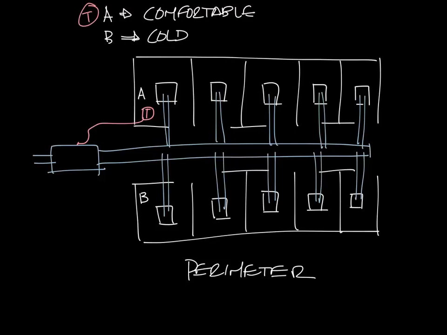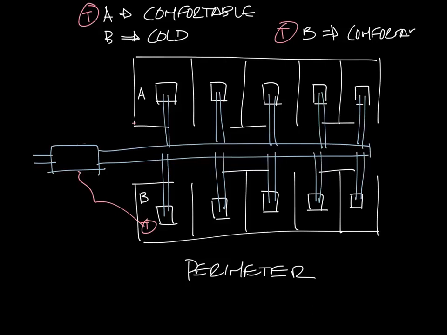Now let's look at what happens if the thermostat is in office B instead. So let's get rid of this thermostat in office A. So now our thermostat is in office B. When the room gets up to set point, it'll turn the heat off, but now office A may be hot because it's warmer in office A because it's not on the perimeter.